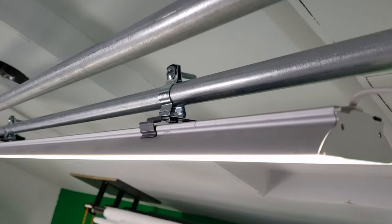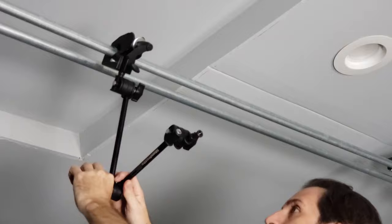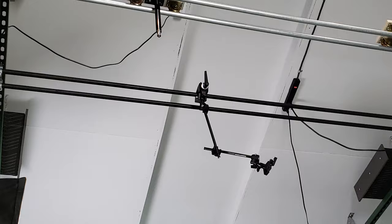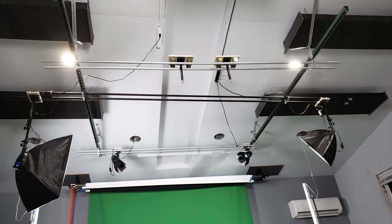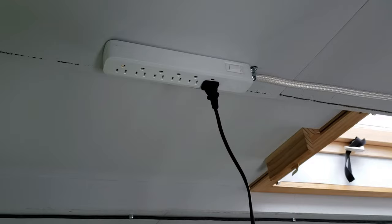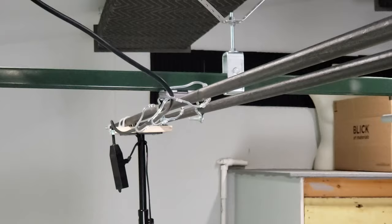Another really simple way to mount a light is just by using conduit clamps. I'll be using a studio super clamp for mounting the camera. After getting everything up I decided I really wanted it to be even wider than ten feet, so I went to my local plumbing supply store and got some fourteen-foot black iron pipe and made a third rail. For cord management, I mounted my surge protectors to the ceiling and found some other creative ways to keep cords organized — including using shower curtain rings, which ended up working really well to take up slack and keep things in place while still leaving things a little bit flexible.